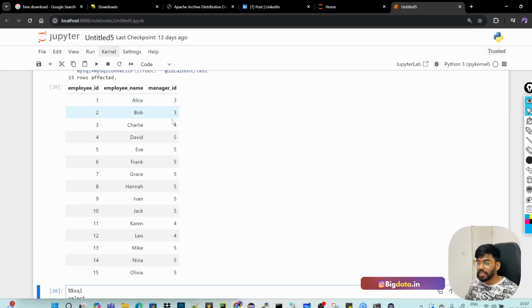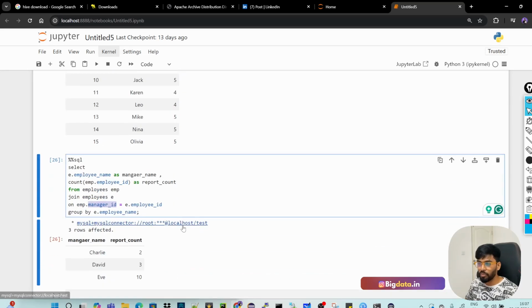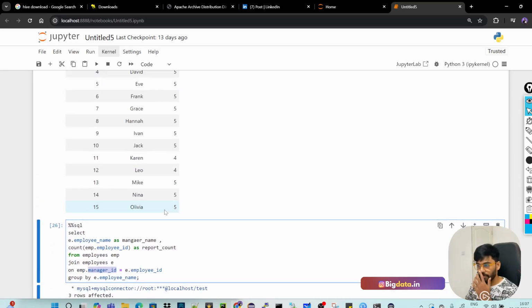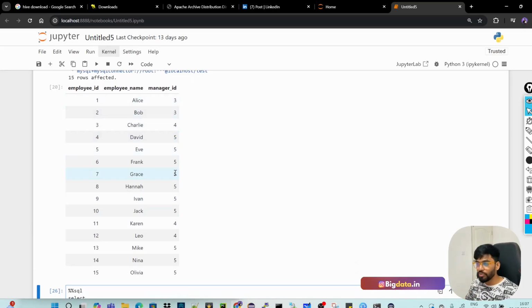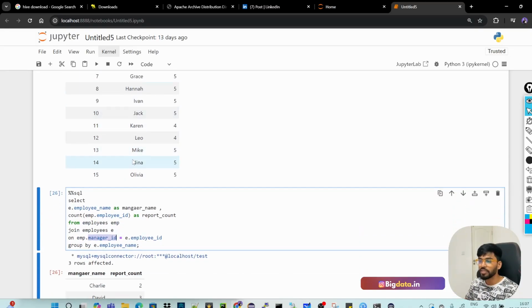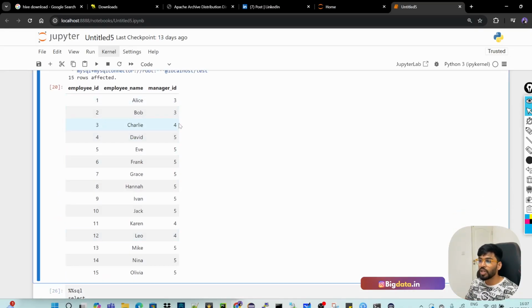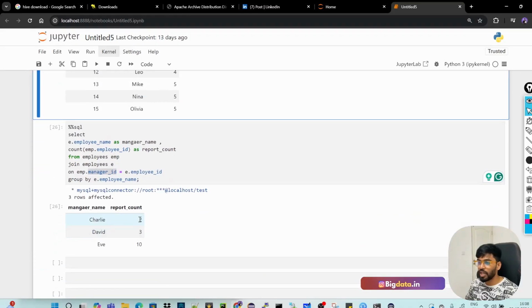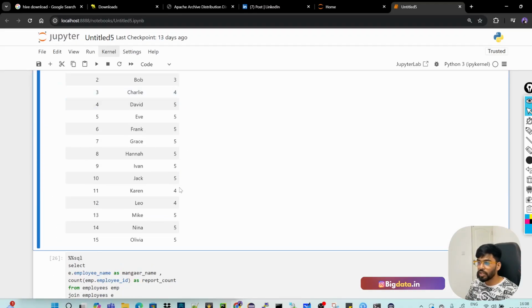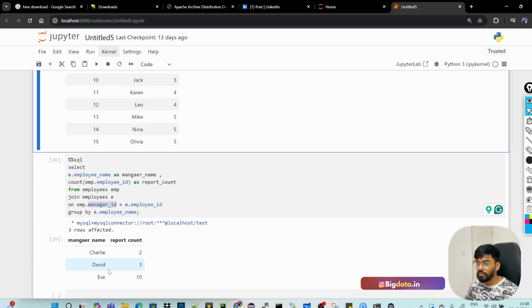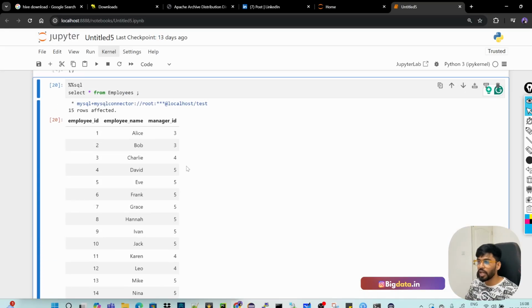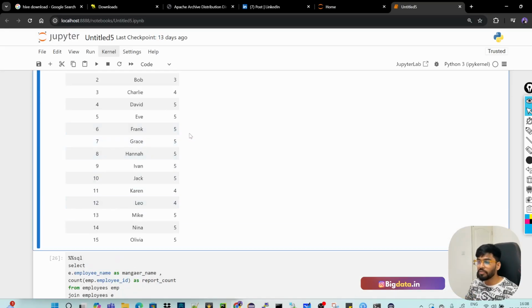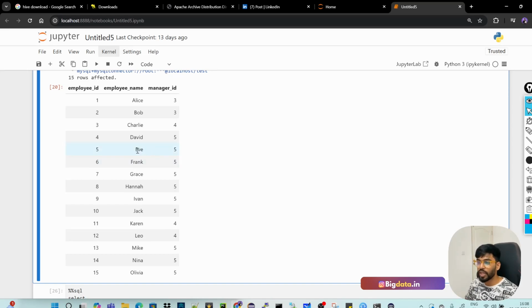So you'll be getting 3, 4 and 5 only. So now you are getting the count of this employee ID and the employee name, and then you are grouping with the employee name. So how many occurrences of 3? 2. So who is 3? Charlie. So that means Charlie 2. And how many occurrences of 4? Which we have already seen, right? So 3 occurrences of 4. Who is 4? David. So David is 3 times. Now Eve. So 5 occurred 10 times. So who is 5? Eve is 5.